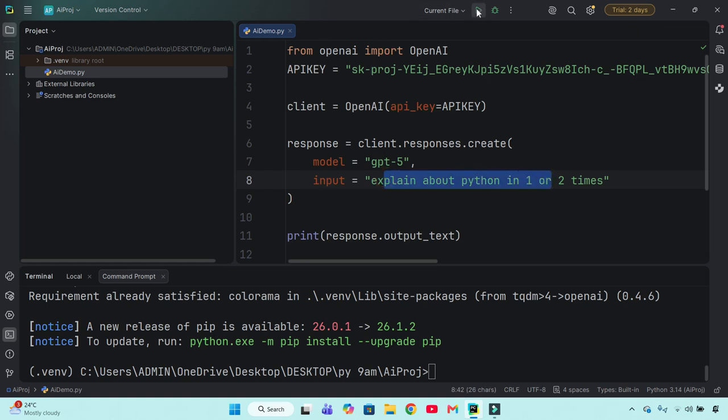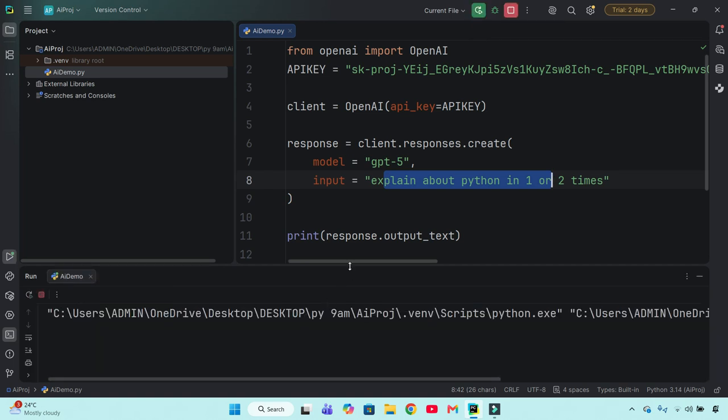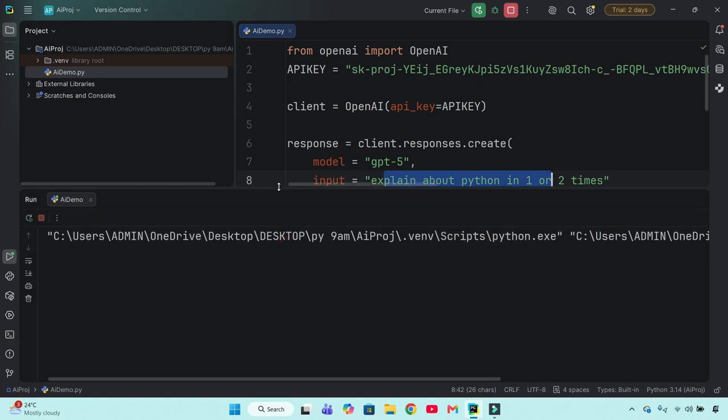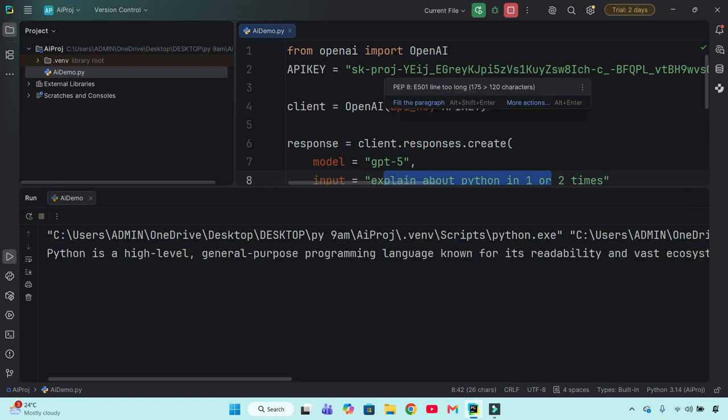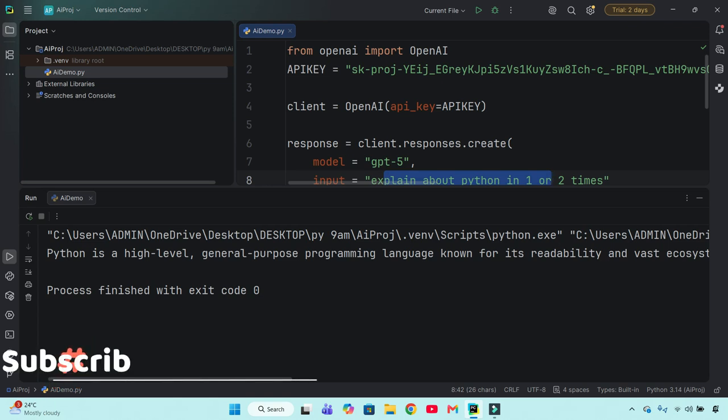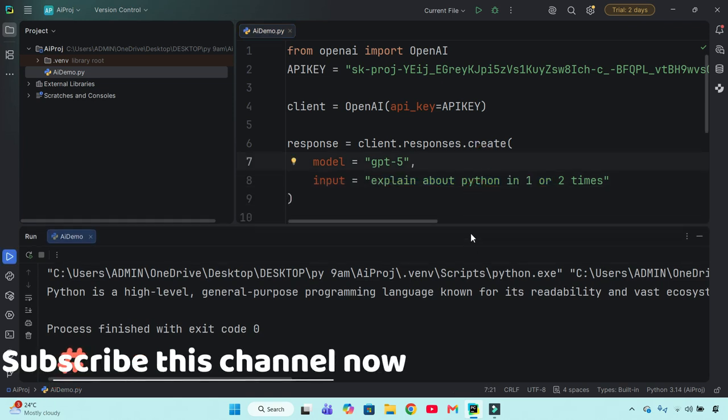Okay, if you run this program, you will see response for this question from the AI model. The same response you can expect from ChatGPT as well, because ChatGPT is also using OpenAI. So we can wait for 1 or 2 minutes or less than 1 minute to get the response. It will validate this token and it will give the response. See, we got the response. Python is a high level general purpose programming language. So we can change the question. Okay, we can ask different question now.